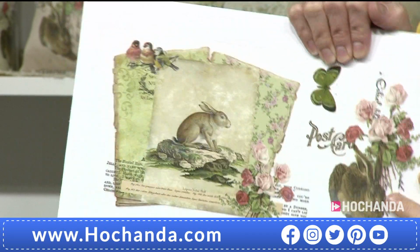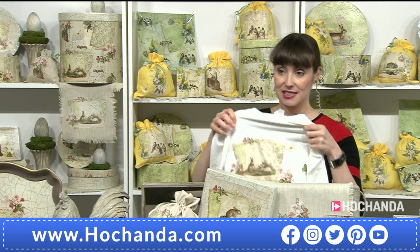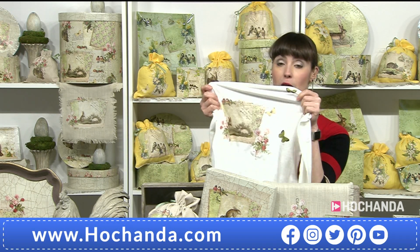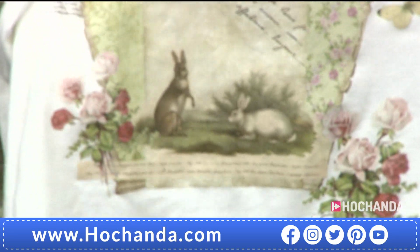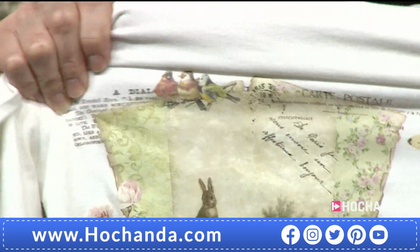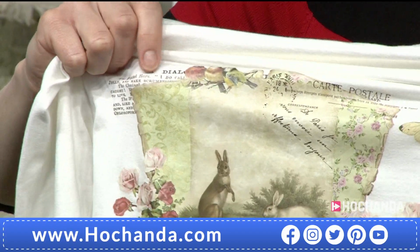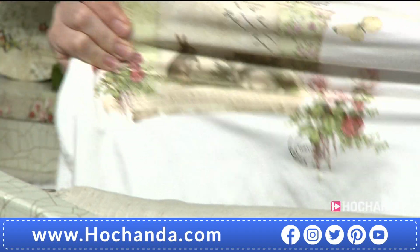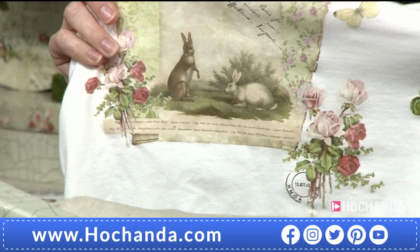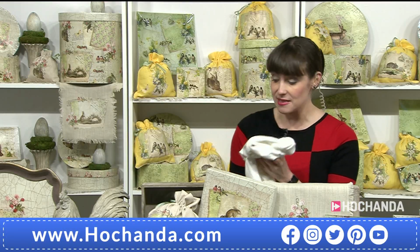But check out, let me just show you this one, because we've got this T-shirt. So you can do it on all sorts of different things. But this is the quality of these iron-ons. Look at that. There you go. If I stretch it, look at that. Look, nothing's cracking, even down to the writing. That's fabulous. And so it will go through the wash at 30 degrees once you've set it. But Blanche recommends maybe you just turn the garment inside out.